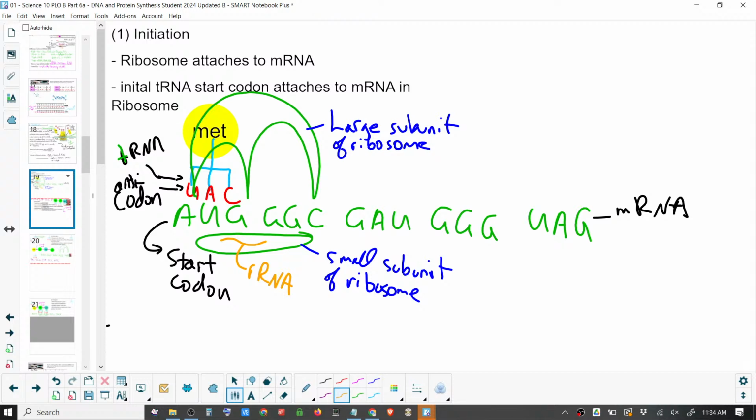Large subunit. Subunit, not subnet. The computer can't really see what that says. Where are your glasses? No, I can see the letters. That looks like a B. Or an A. Looks like an A. I can't see it. No one can understand. It's not my eyesight. It's totally your eyesight. Everybody else can see it.